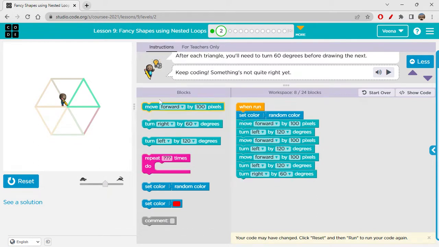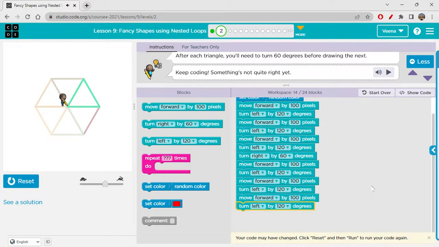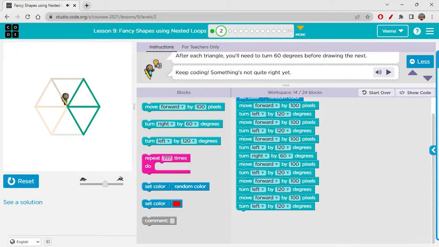So you can just move forward, turn left, move forward, turn left. One more time. We have to do it 3 times for the 2 triangles. Done it.